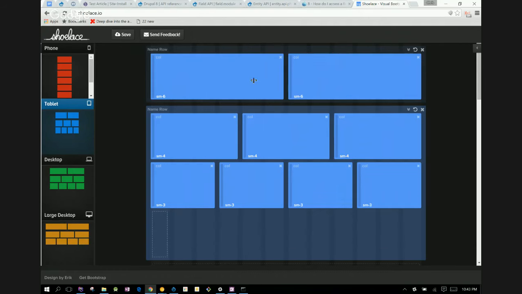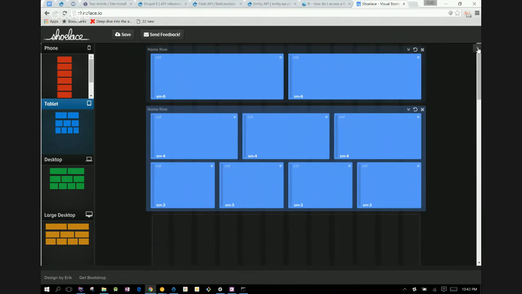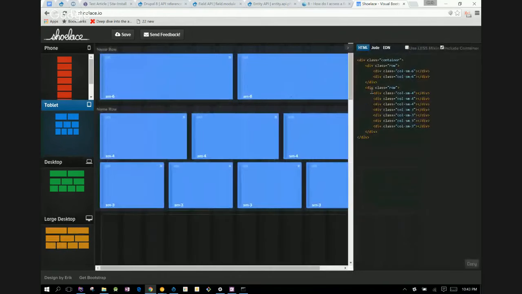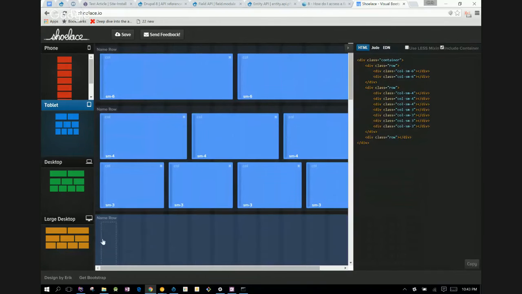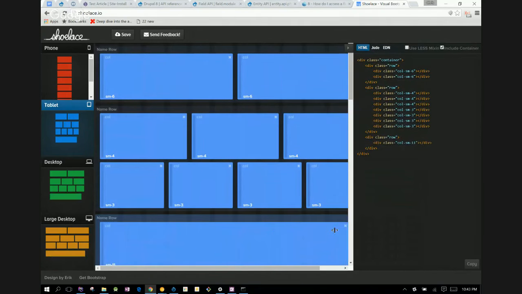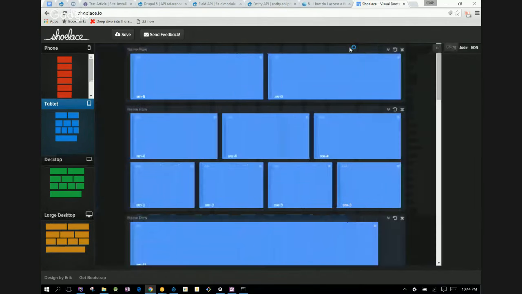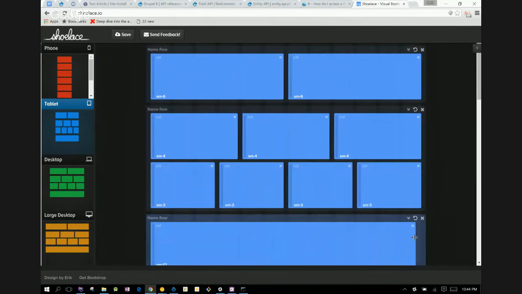So here is 2, 3, 4. And I can see here that if I want 1 row, the class is not empty, it's all the way across, 12.